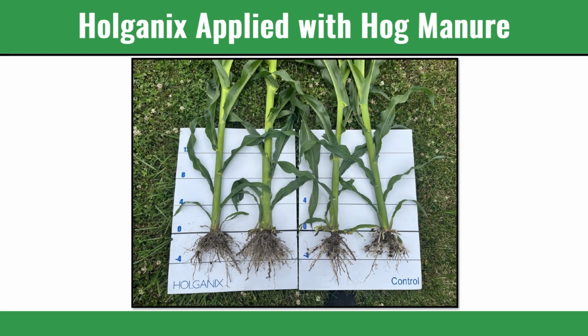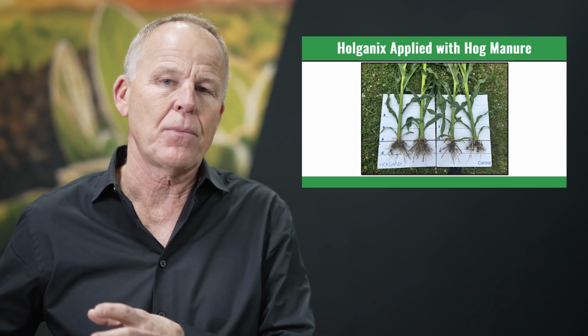We work really good with manures, right? So this is a great picture, but again, you think about how manure works and the digestive tract of your livestock is there's not enough oxygen as it goes through that system. And so what you have in manure is a lot of biology, but it tends to be all bacteria because the fungi and the protists are oxygen based and they don't make it through the system.